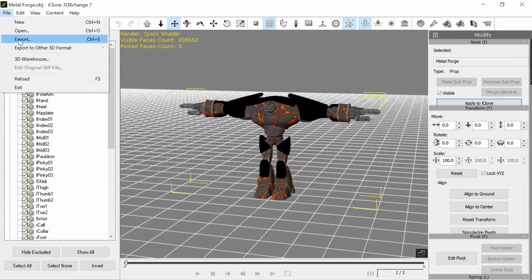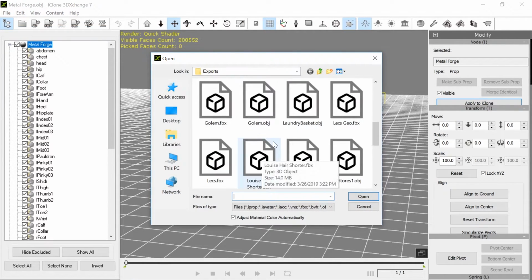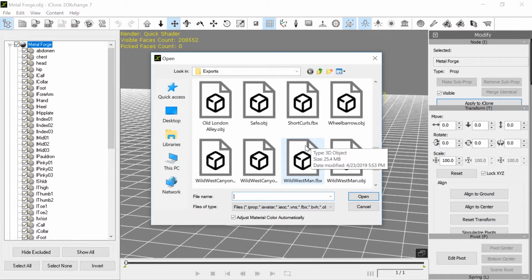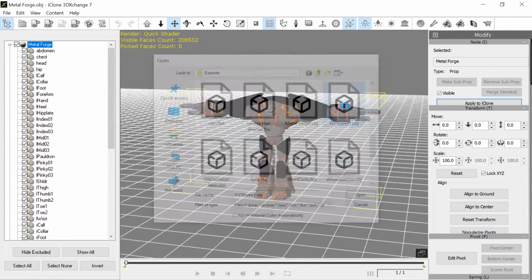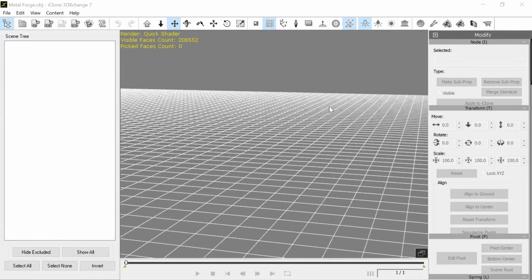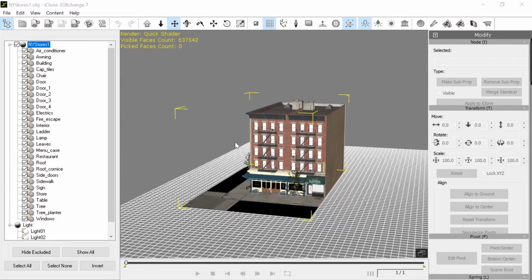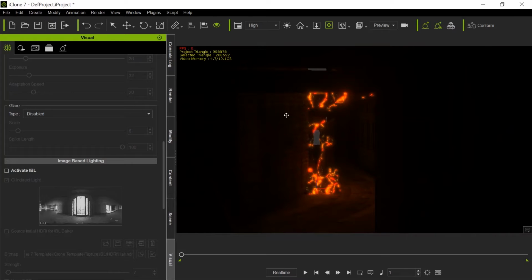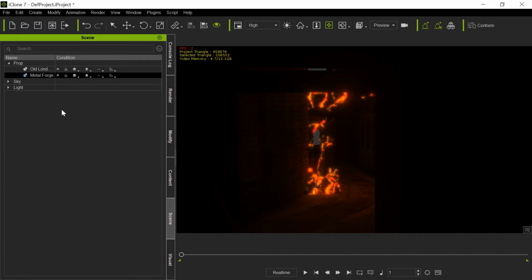I want to show you the one last thing here: you still have to get things through 3D Exchange. In this particular case, these New York stores, I tried to load the whole thing in through DAZ. I think I've even commented on this in another video. I actually had to break this down into individual stores in order to get this to load in properly to 3D Exchange through iClone. So that's something you still may have to do.